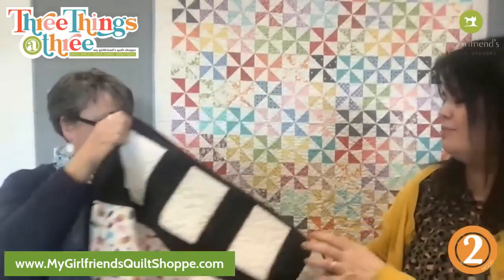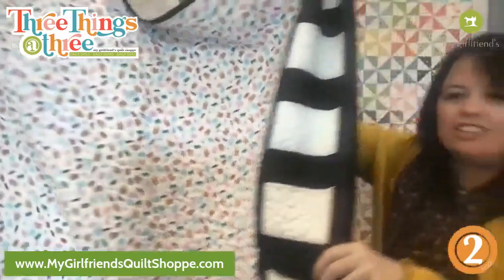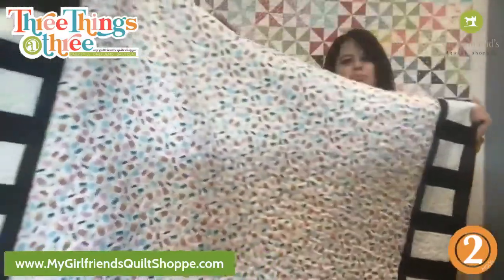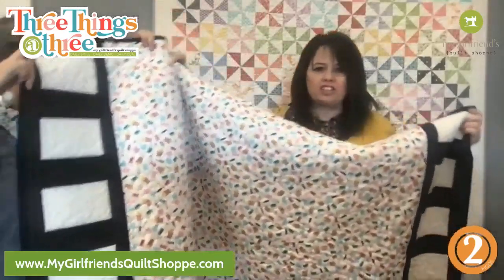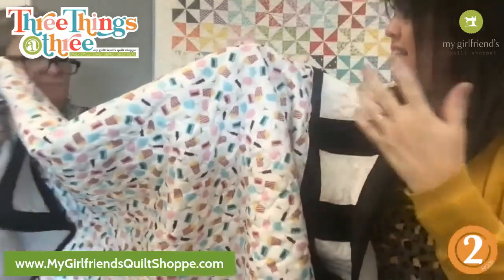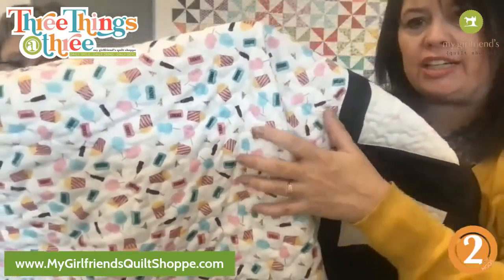I created this movie night quilt and I called it 'I'm Here for the Popcorn.' It has a cinematic theme - both borders are like that old-fashioned film strip. Because it doesn't have to be overwhelming that it's a movie quilt, and it doesn't have to be beautifully pieced. You just want to throw it around and let the cute fabric shine.